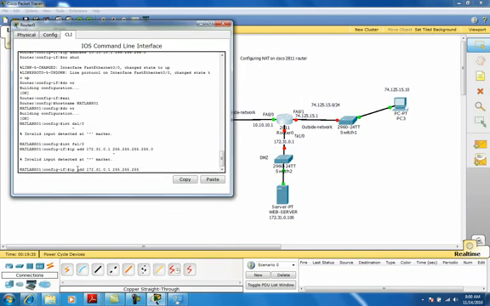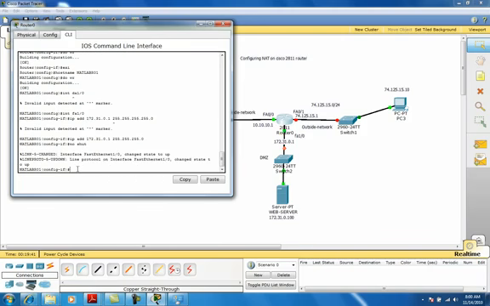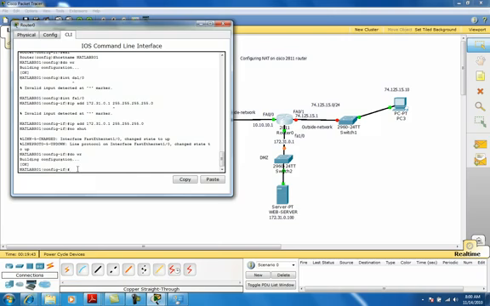There's something going on with me today, I don't know, but pardon me. All right, and we can see that interface is coming online also.